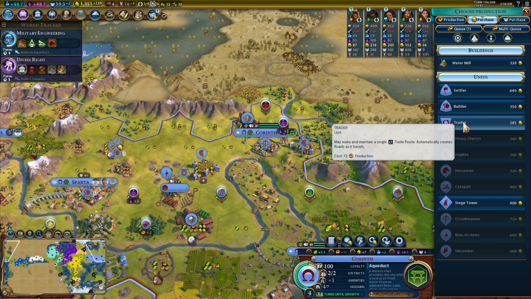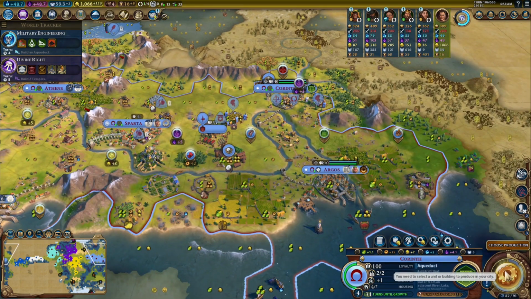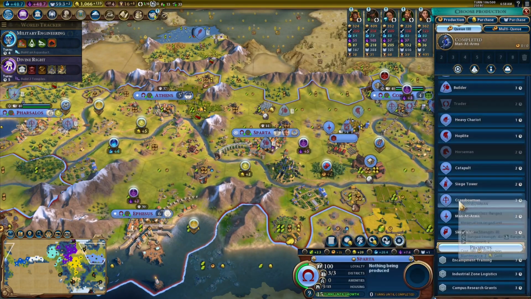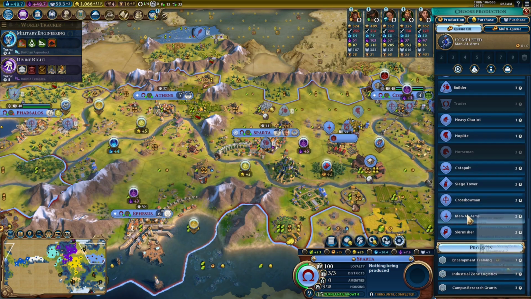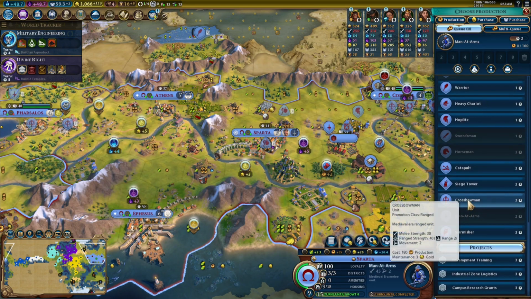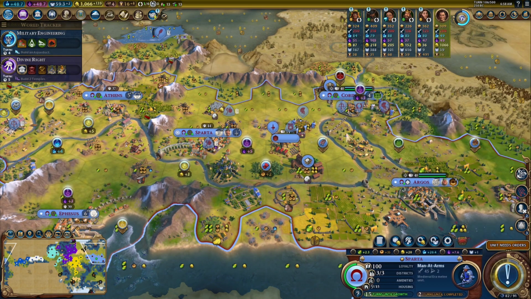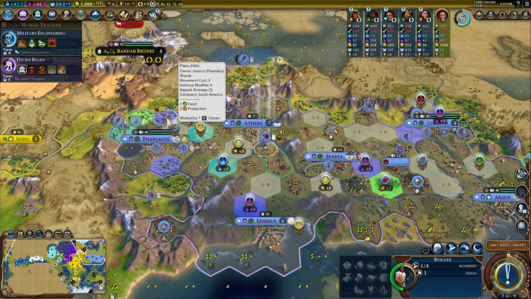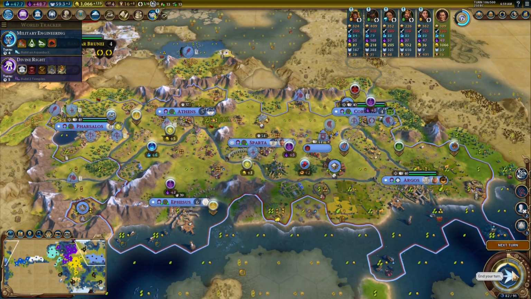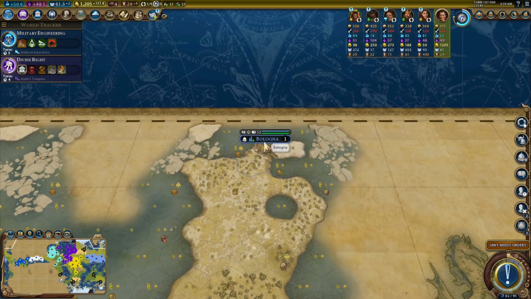I think I might buy that trader. Let's get one more crossbow and 2 more men-at-arms. So we'll go man-at-arms because we have the iron. Then we'll go crossbowmen, and then we'll get another man-at-arms. Bologna.